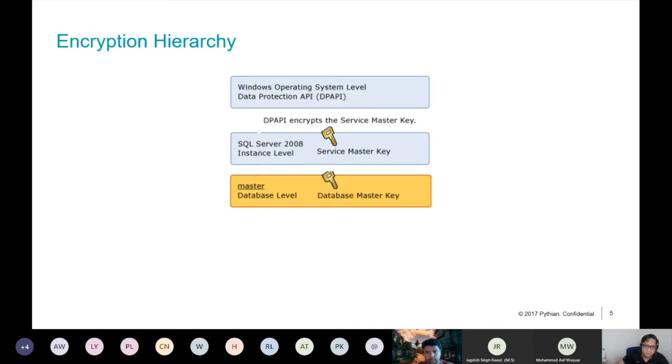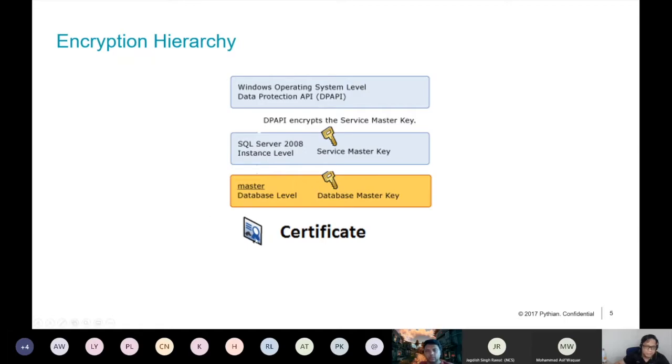After you have that, this is important. One thing to note, the master database cannot be encrypted, because, like I said, this is the first system database. It contains all the configuration of your SQL Server. If you're going to encrypt it, it's going to be complicated and problematic to figure out how you can decrypt the master and bring the instance online. So the master database is the one responsible for decrypting everything else below it.